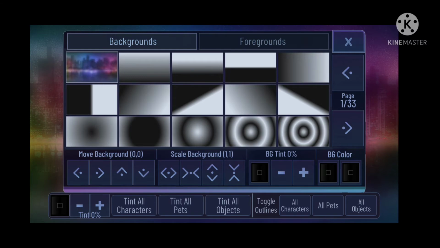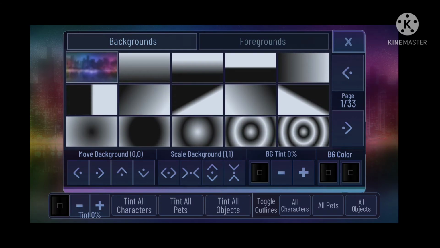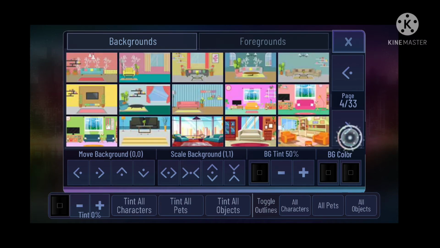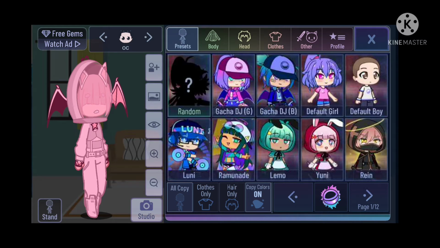You can choose the color to make a really cool example of shading, like if it's really dark in a room, you can have it partly black like this.